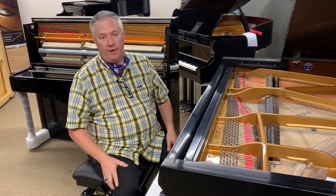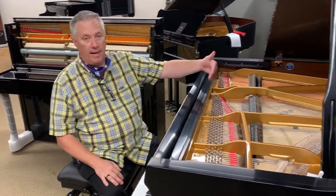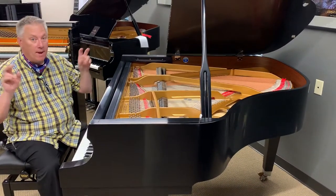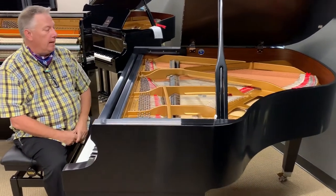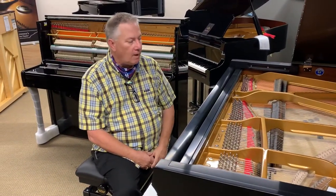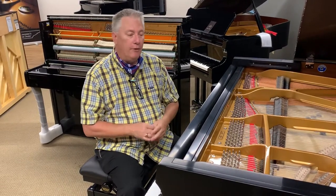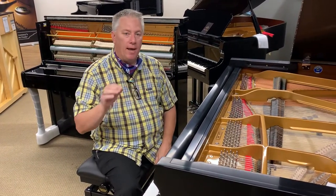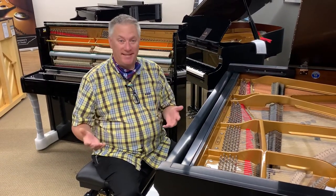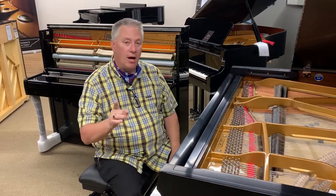In reality, there are a lot of differences between an upright piano and a grand piano, even a smaller piano like this that some people would refer to as a baby grand piano. This piano is only five foot three, but it's of really nice quality, and it brings some things to the table that an upright piano just never can. The upright piano was invented not because it was musically superior to the grand, but to save space — and there are things that an upright piano simply cannot do. So let's talk about what those are.